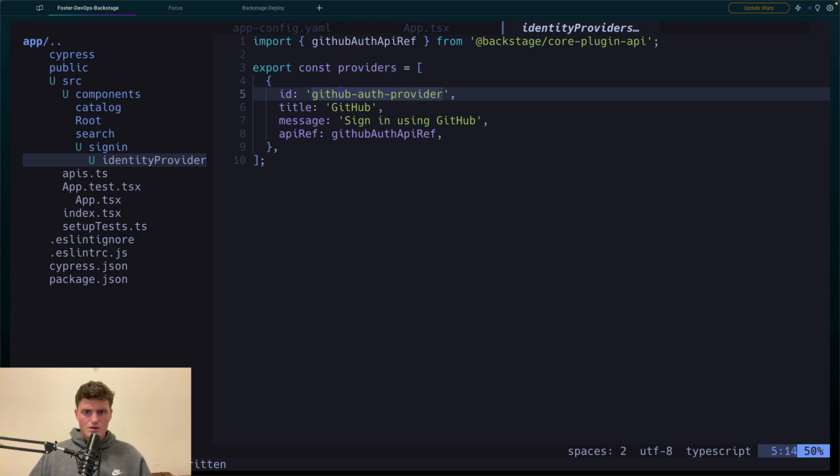It should be integrated well enough. Export const providers, GitHub auth provider, and I copied it right into the actual provider, so I'm a little thrown off.